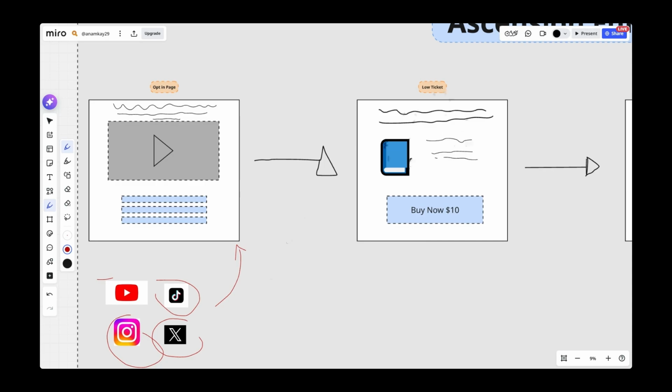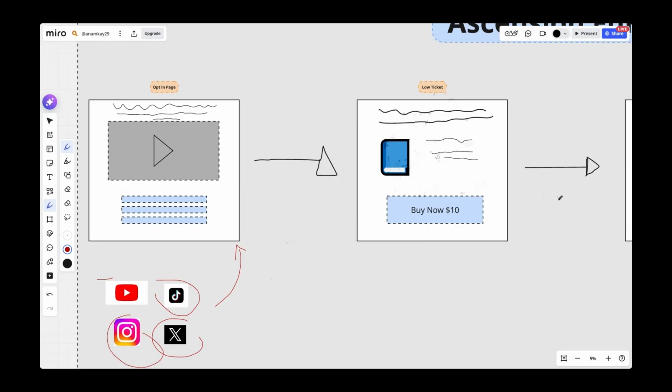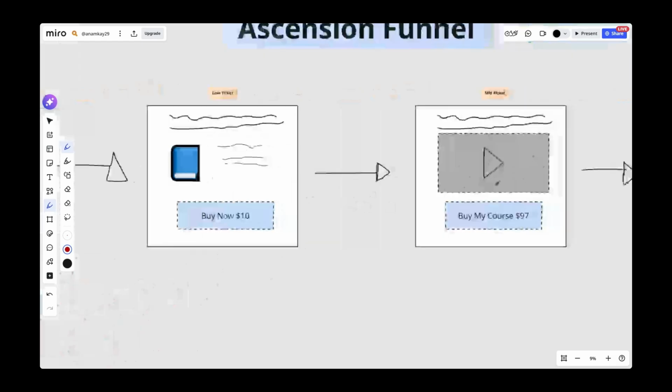Now, once this is done, this solves one problem, but it will create a next one. This could be used for any niche. I'm going to go with fitness again, for example. Let's just say you get an ebook on different exercises. That works, and you see that you're getting a lot of good results. But now you notice that your diet plan is really bad. Then it will move on to a mid-ticket, which teaches you about meal plans and dieting and stuff like that.